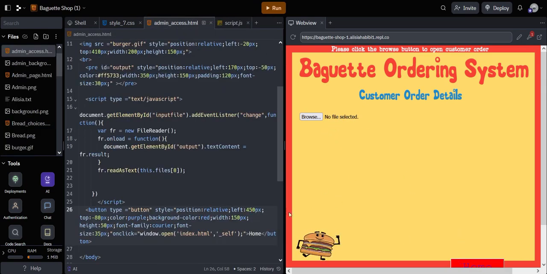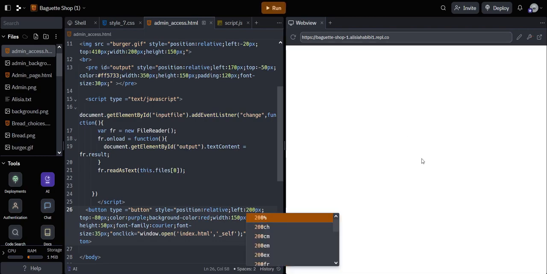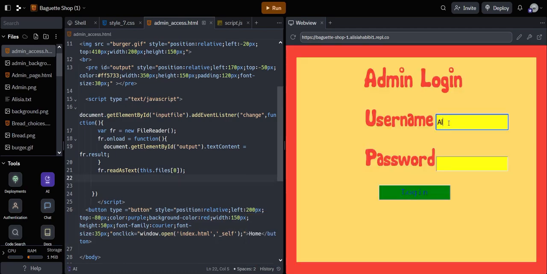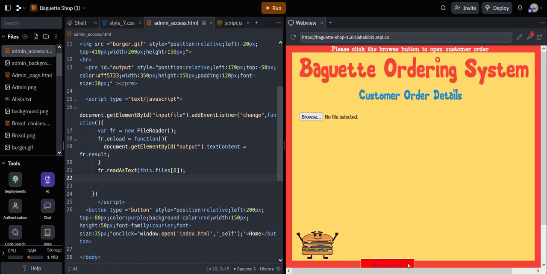I just feel like the button's the only one that's coming way down. So I probably would make it at maybe 200. Let's see on the left side. Let's see how further, because I want to make it further. So we kind of have to go back and do this again. But the good thing is we don't have many pages to cross. So Alicia and then Alicia123 at login again. Don't save. Okay, the button's now way to the side here. Okay, let's make it at 320 and probably take it at -50.